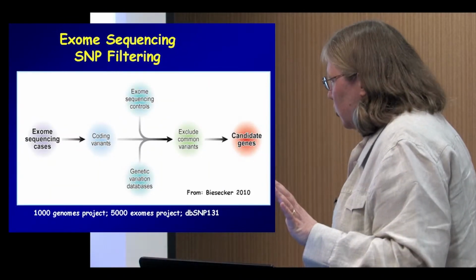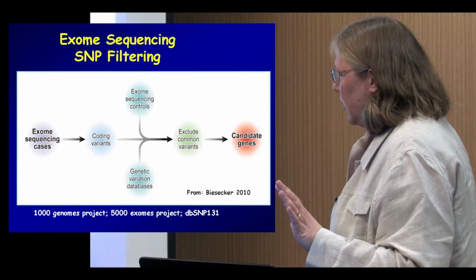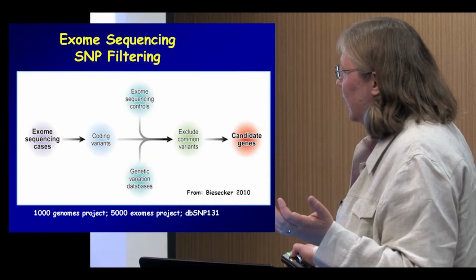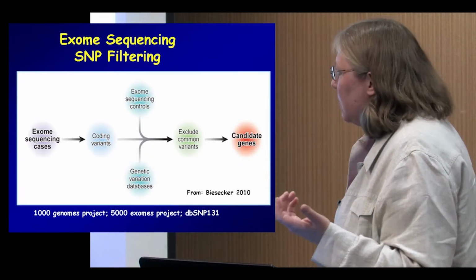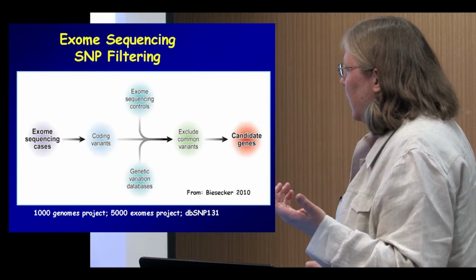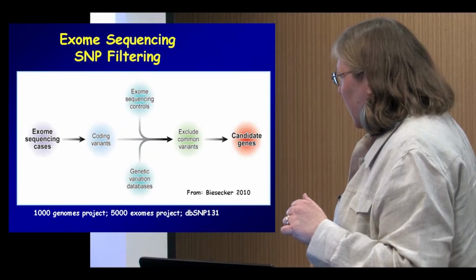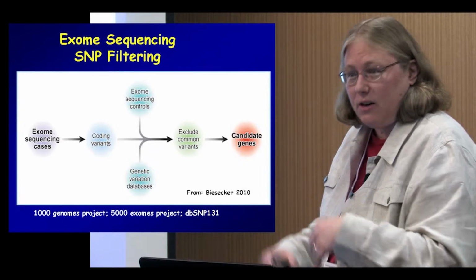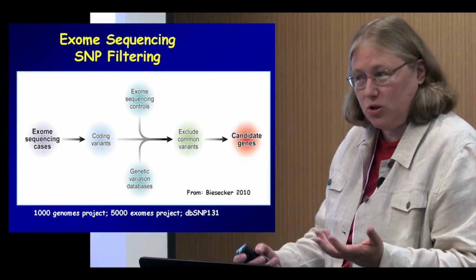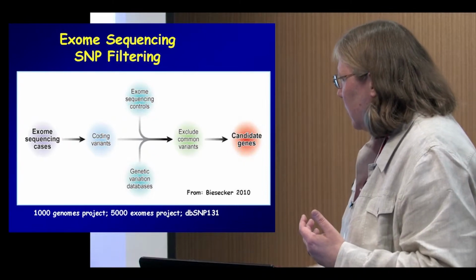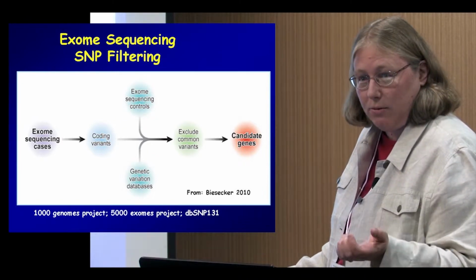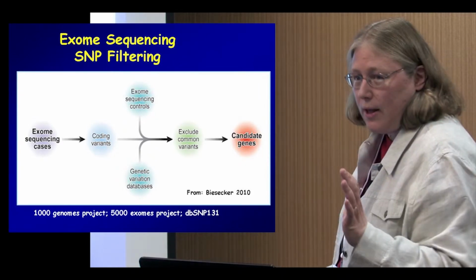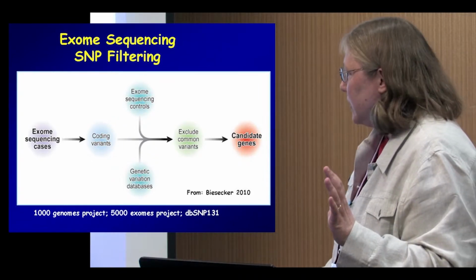So this is the strategy that we use. We basically take our cases and we exome sequence them, and we find a bunch of variants. These things are called single nucleotide polymorphisms, or SNPs. We have a bunch of variants, and they're hopefully in the genes. And it turns out that there's a database, or lots of different databases, of SNPs that are found in the normal population. Because dystonia is rare, the chances that a person in the database has dystonia is quite rare. And so we look at all the variations that are already known in the database, and we exclude them from being causative for our disease of interest.